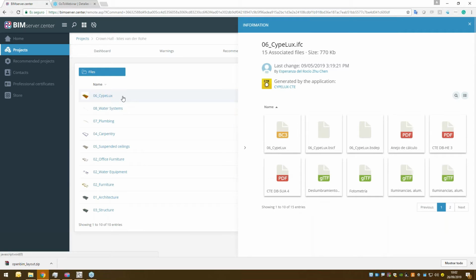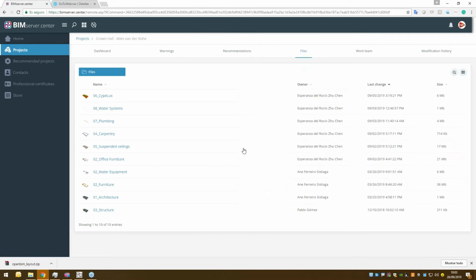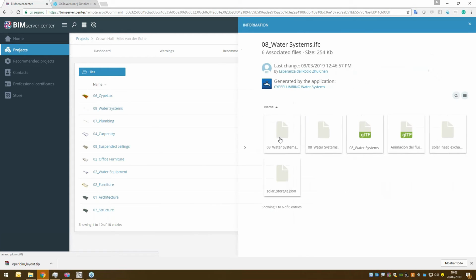If I click on one file, this is actually the IFC, and because the IFC can serve as a folder for other files, it contains the PDFs of calculations, the GLTFs for visualization, the BC3, etc. So the idea is that every software we produce will generate an IFC file that contains all the justification of the regulation and of the calculation.